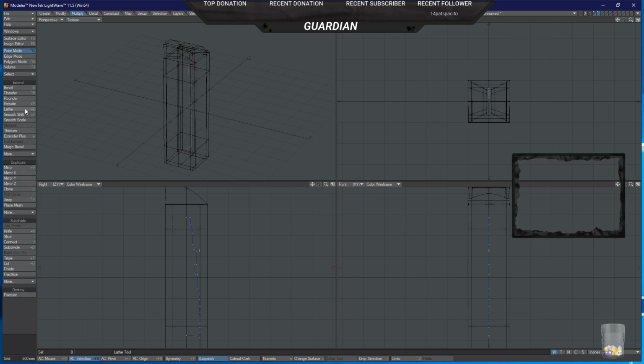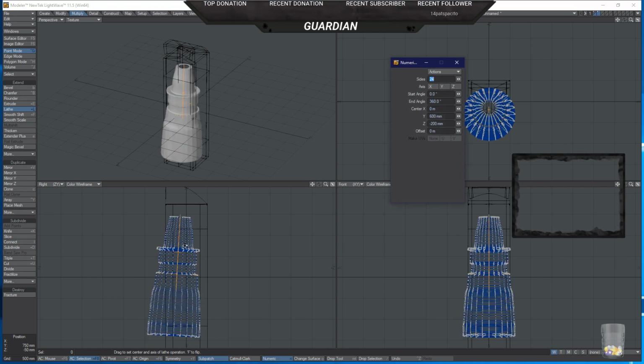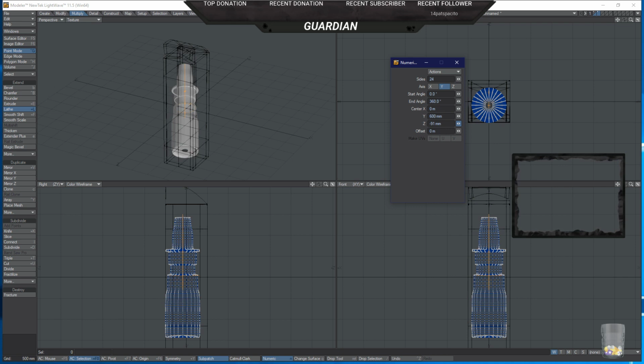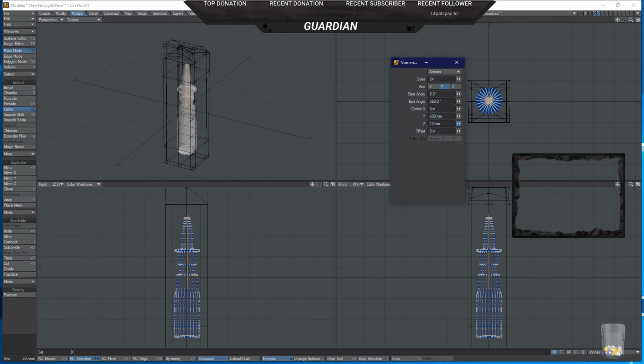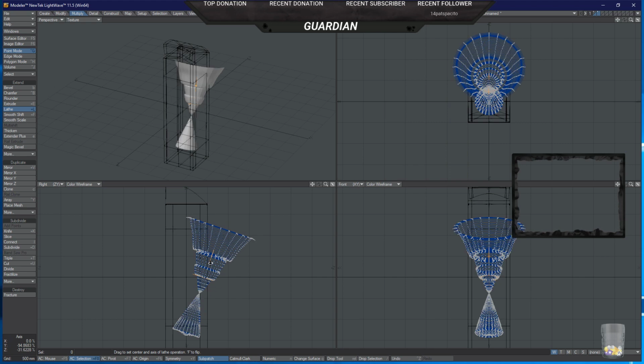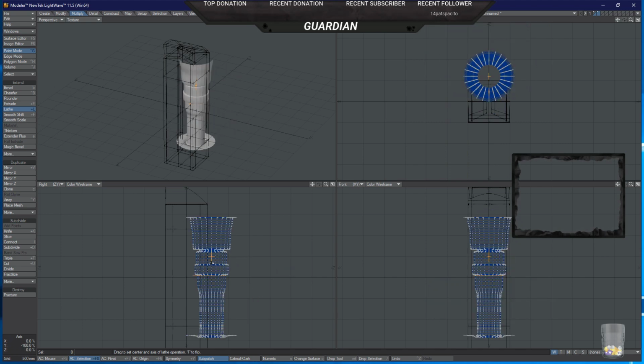And then lathe. Oh my god, lathe. Lathe is a godsend of a tool. Boom. Instant. Offset. Look at that. Oh my god, look at that. How ridiculous is that? Like, look at that.